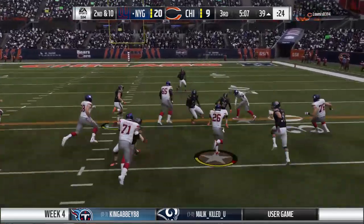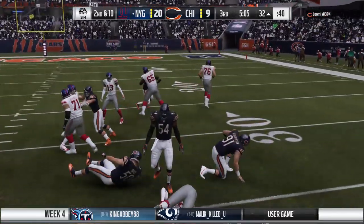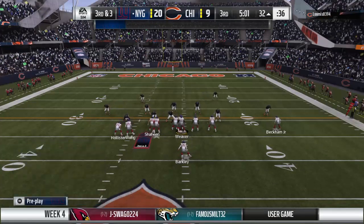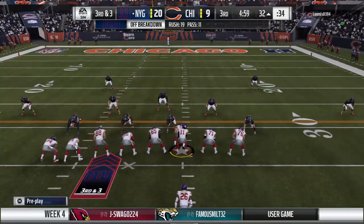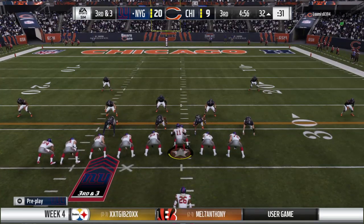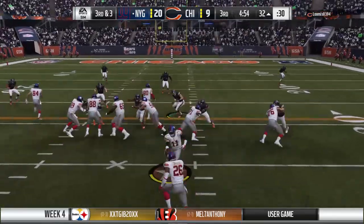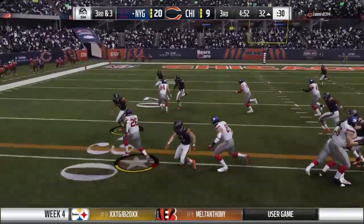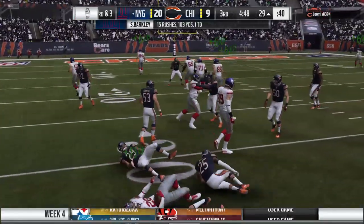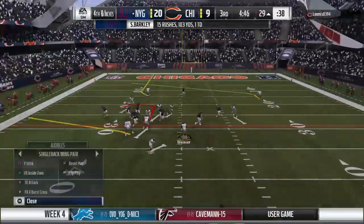A handoff to Barkley. And down inside the 35, he goes to the 32-yard line. It'll be a gain of 7, and they get it back to a 3rd and 3. And that last carry puts him right at 100 yards for the game. So how has he done it? Because he's been patient, followed his blocks, let everything develop, and then burst through for big gains. And able to break one tackle, but then quickly brought down.